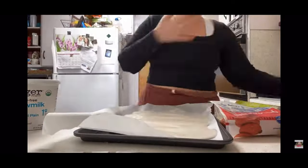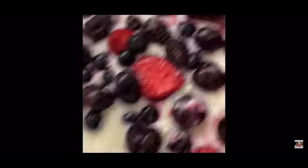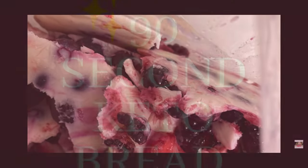Measurements will be on my blog, but I took some dairy-free cashew yogurt, put some stevia in it, stirred it up, then poured it onto a parchment-lined baking sheet and spread it out. Then I took some frozen berries and sprinkled them in evenly. You could even drizzle a little maple syrup in it to make it sweeter. Anytime I'm craving something sweet, I just break it off from the freezer. Once it's frozen, break it into pieces, put it in a bag, and stick it back in the freezer.